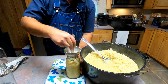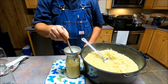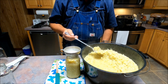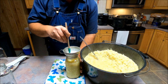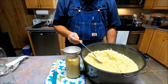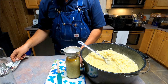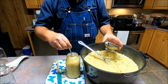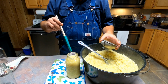I'm taking this, you want to just try to pack it in, just get all your air bubbles out. Some sort of non-metallic tool. Keep a little spoon handy. That's just a little bit more than I want right there in the jar. Just right to this ring. That's about where you want to put it.